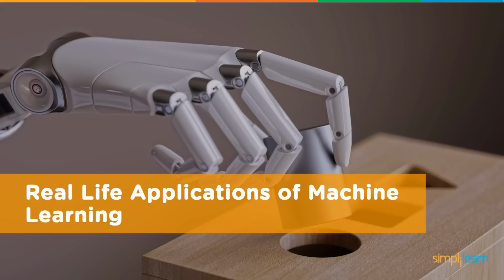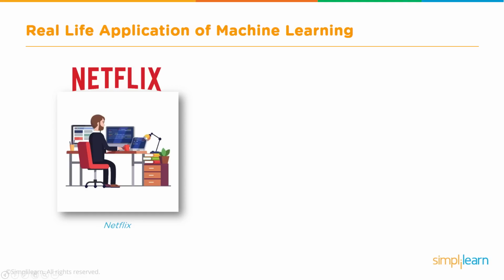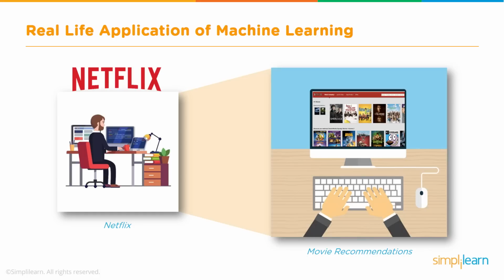You all know that machine learning plays an integral role in our day-to-day lives. Now let's talk about some of the places where it's applied. I'm sure you guys need no introduction to Netflix. Netflix is where we get our daily fix for shows and movies. Say you watched a show like Game of Thrones. As soon as you're done, Netflix recommends a movie like Lord of the Rings. How is Netflix able to make such a recommendation?